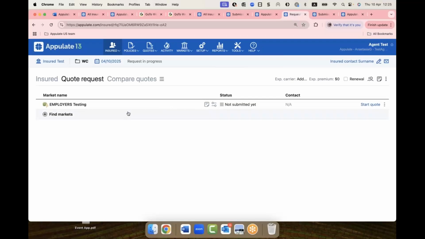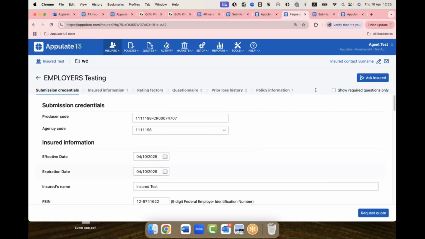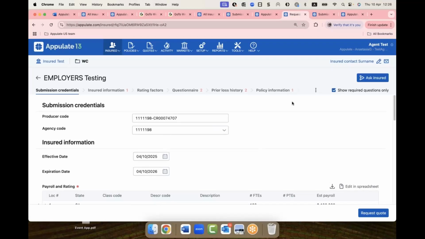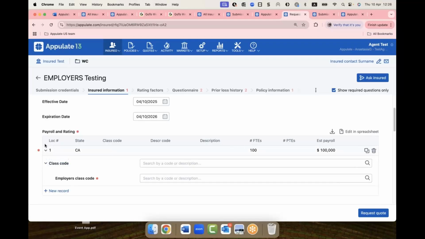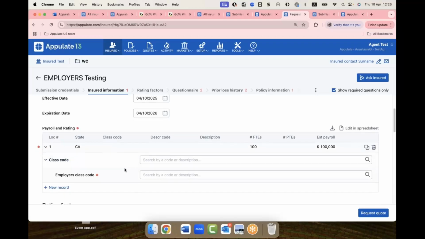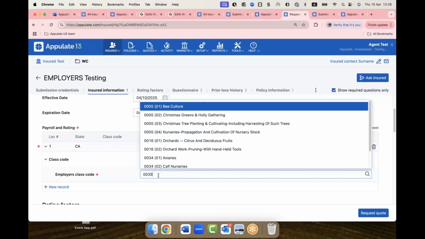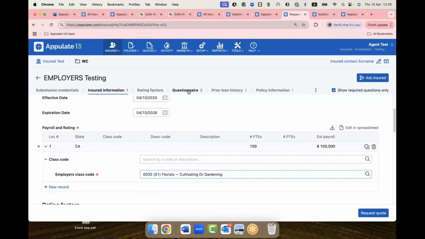So when you are here and you are ready to start, you just click this Start Quote button, and then you get redirected to the market-specific questionnaire page. And in the section above, you can see some sections are marked with different red numbers. These are required questions. We can just limit them by clicking this show required questions only. And within the questionnaire, they are marked with red asterisks. So let's complete this information together to take a little look at the way it works.